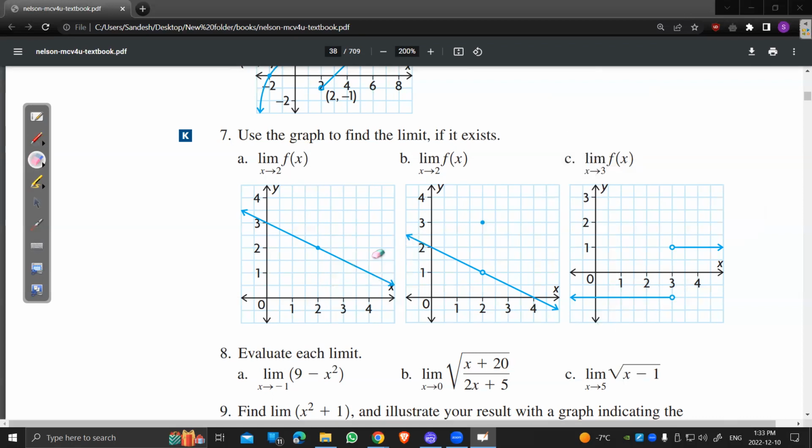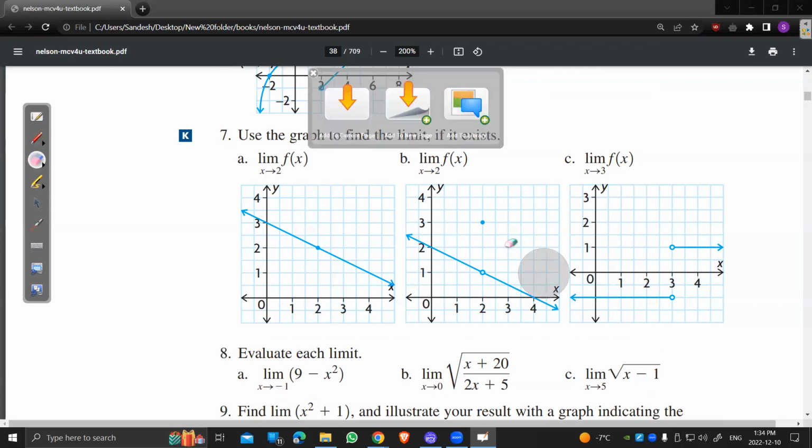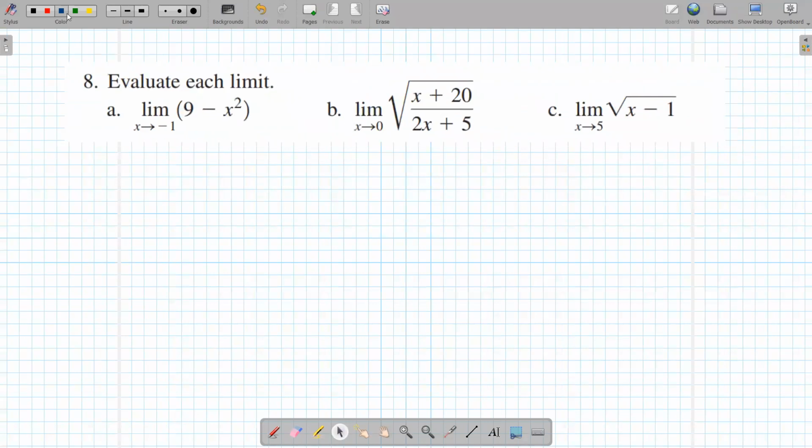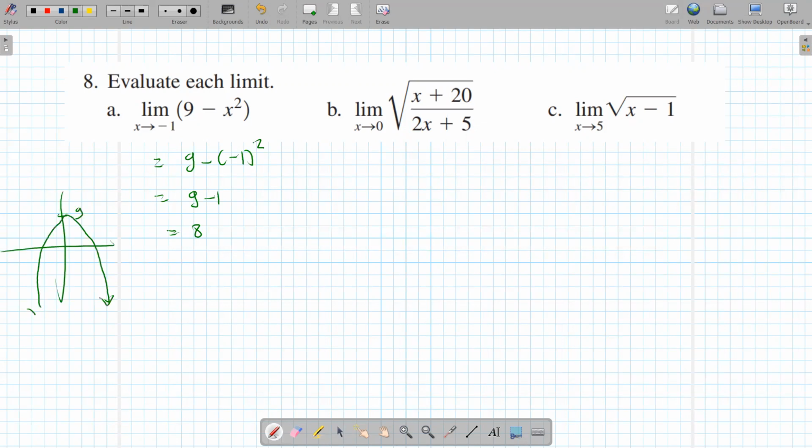And you're going to see soon that plug and chug is going to start failing. It only works if the function is continuous at that point anyway. So step 1, it doesn't matter what the question is, always try and plug it in. And when you plug it in, if you get something weird, then you start trying to do some things. This one, you can just plug it in. The answer is 8. Just plug x as -1. And we know this is going to work out because this is just a negative quadratic function, which is continuous everywhere.